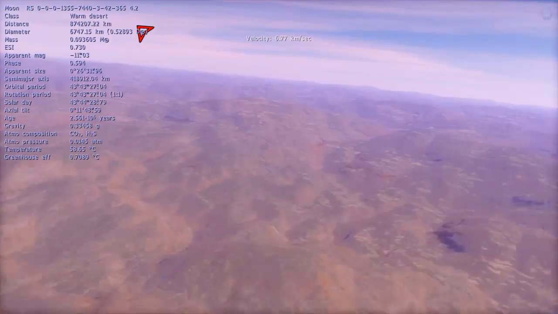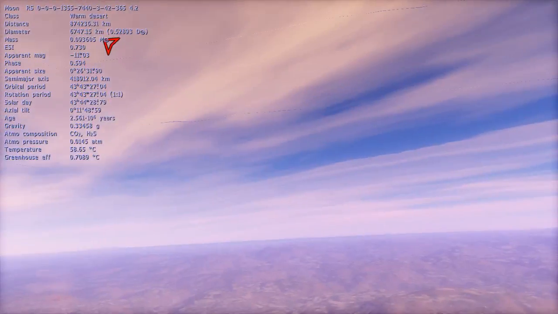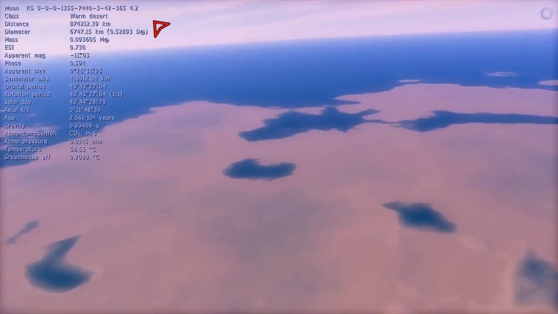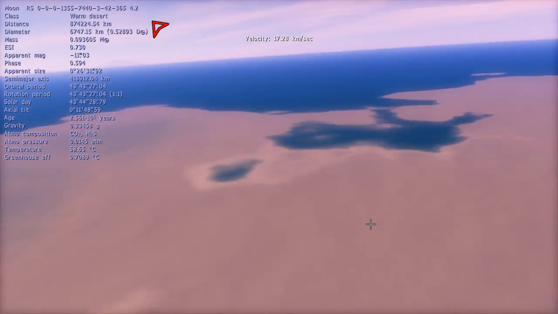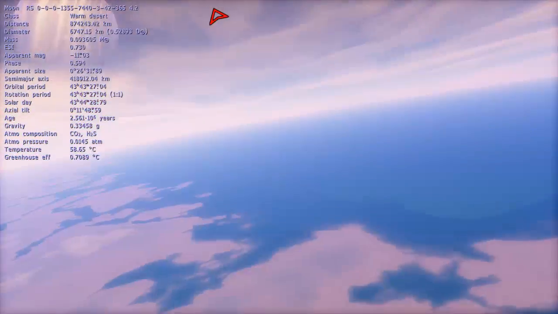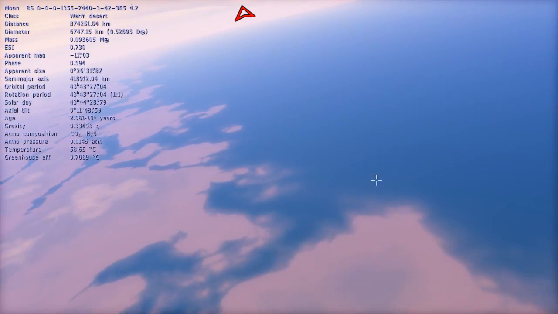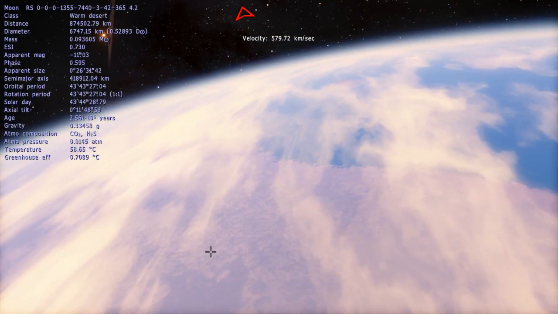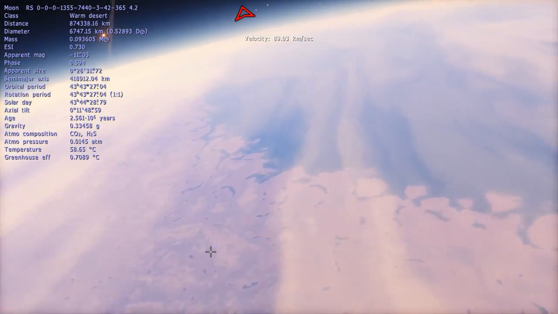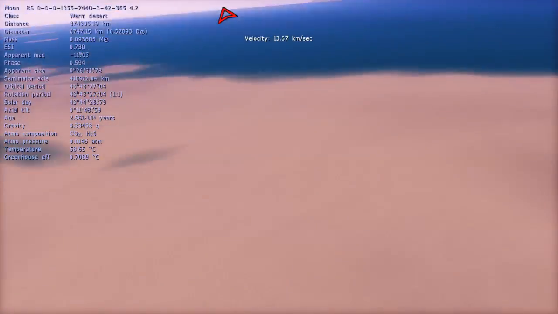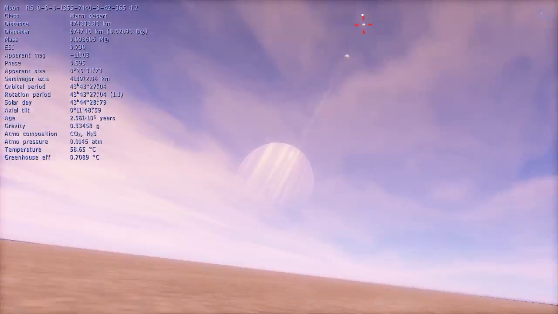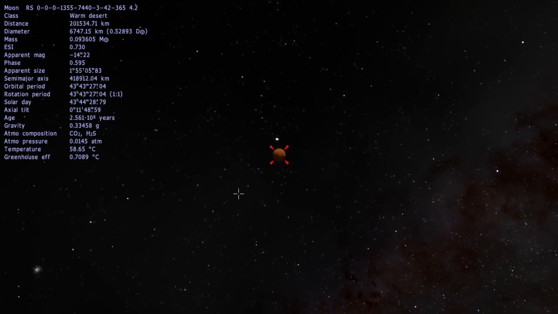Okay. So we got some bumpy hills. It looks like life, but I don't think is life. Because we don't have any green planets here. And the ocean, which is slowly fading away from us. There's like a post-processing or some kind of effect there. You see how the ocean renders in? That's the actual ocean, but all of this is just so when you look at it from up high, it looks kind of natural. But once you start flying into it, it fades away, and then the actual ocean model is over here, which looks like a greenish tinted ocean. Very cool. Let's go ahead and jump over to the next desert over.